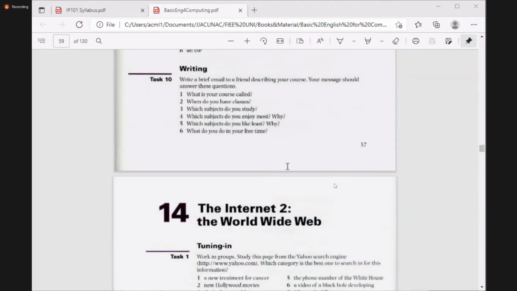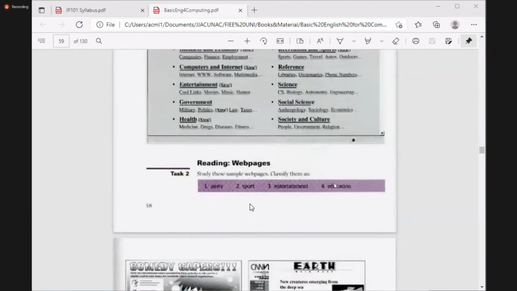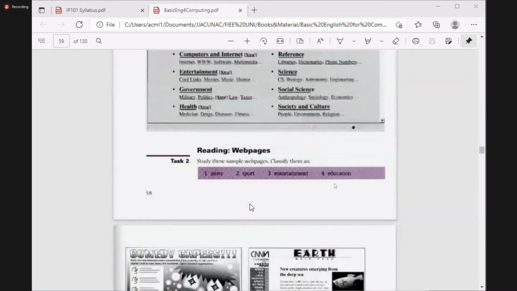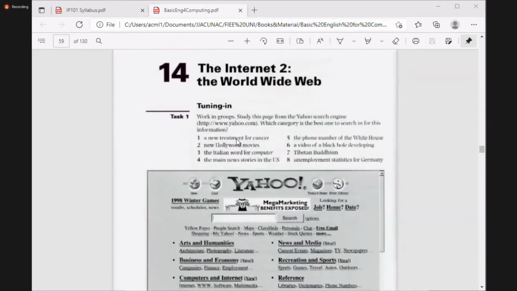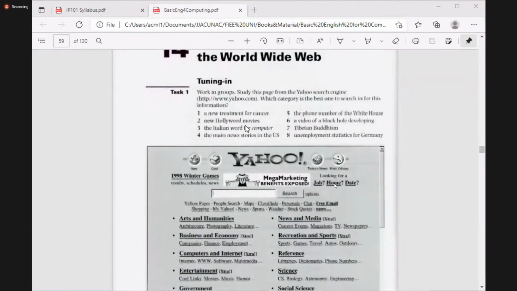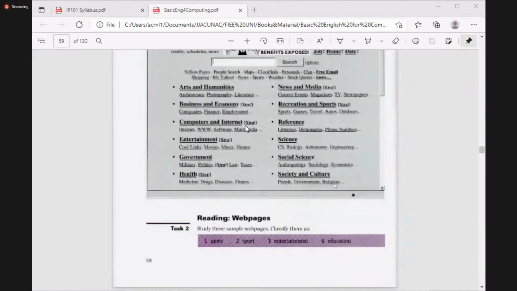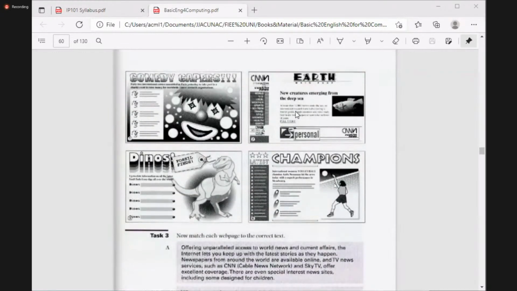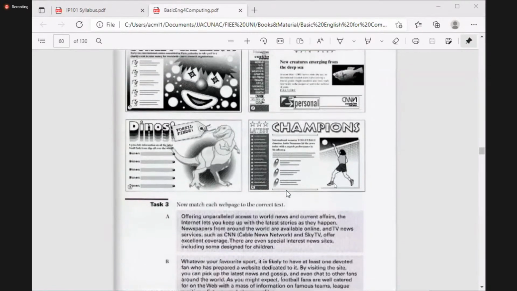Now, the internet, number 2. Sorry, I'm just progressing with this because the topics that we have here are not so necessary to be covered for a long time. The internet is a tool that we use most of the time, that we have always used, and those are connected to what links to press whenever we need to access certain information. Now, in reading web pages, we have the news, sports, entertainment, and education. And just by simple look or inspection, we had to decide which is which. No big deal with that.